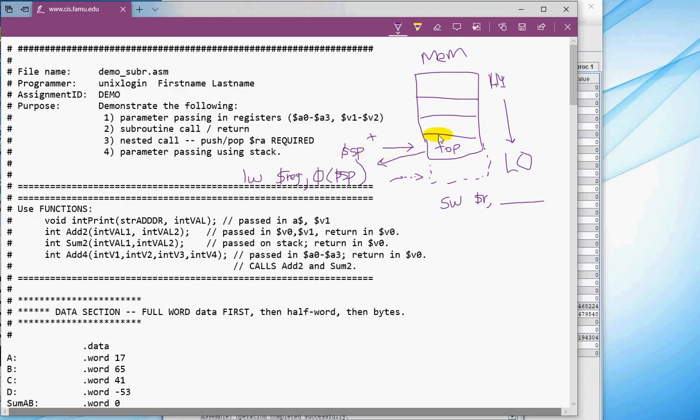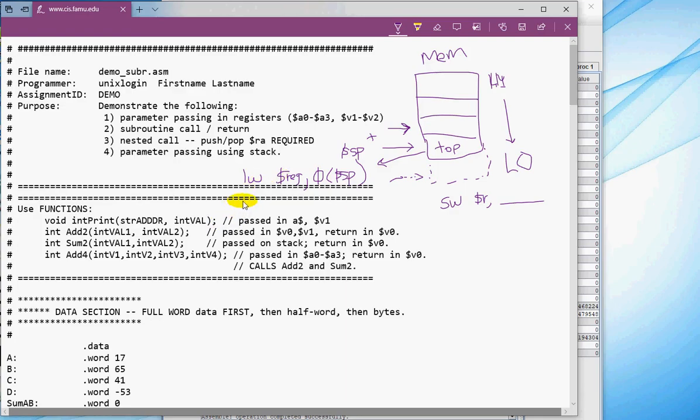And if we want to pop the stack, which means we no longer need to use this, this instruction must be followed by one where we change the stack top pointer to be here and now. So what happens to the stack top pointer? It needs to be bigger than it was before, so we must add 4 to it.